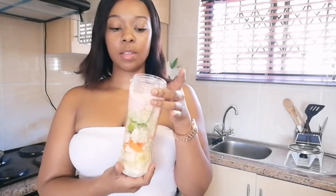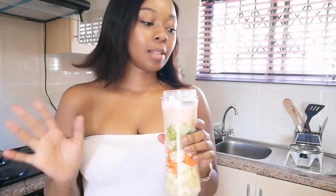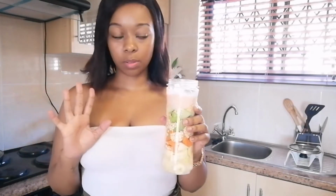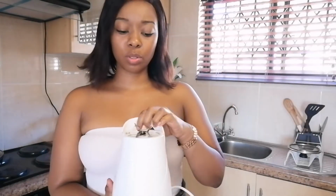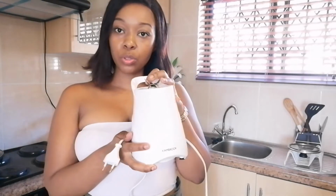Smoothie in this bottle. So basically this is like a smoothie bottle type thing. I got this from Clicks a while ago. I don't have the box obviously, but it's one of those things where you just place the lid on the cap and then you place it on the smoothie. Connect your smoothie maker onto the plug and allow it to do its magic.